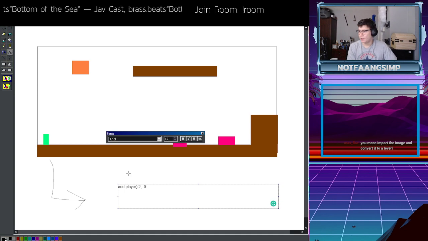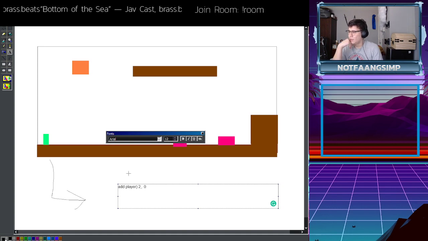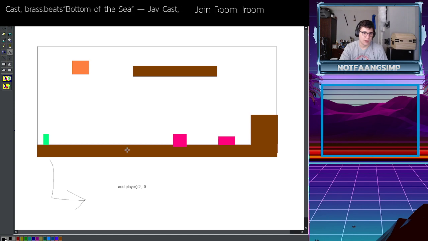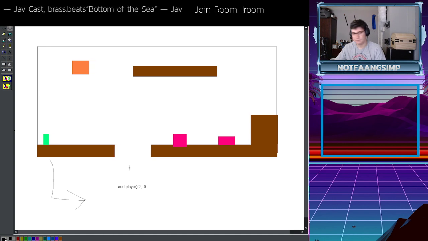That's the goal. The other idea was to have it parse a 2D array of 0, 1, 0, 1, 3, whatever for different entity types. But I think this visually is a lot more appealing to work with rather than working with an array. Because let's say, oh, all of a sudden, I don't want this ground here. All I need to do is take this and erase it. Now I just have a hole. Rather than going into my massive 300 by 300 2D array, finding the spot that I want to work with and changing all those ones to zeros.